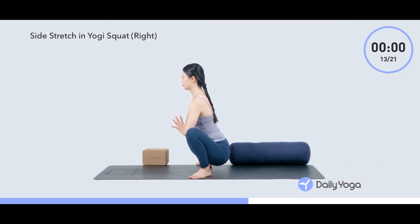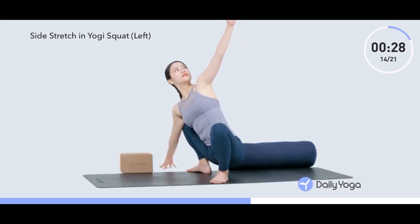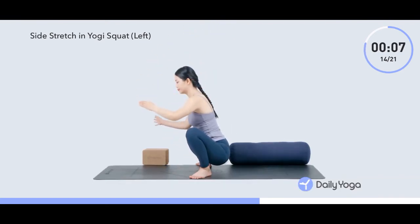Now for the other side. Bring the right hand down to the ground to the outside of the right side of the mat and bring your left arm up, twisting to the left. Keep the spine long. Focus on opening the heart and gently pushing the right knee open with the right arm. Breathe here. And then bring the hands back to prayer position.